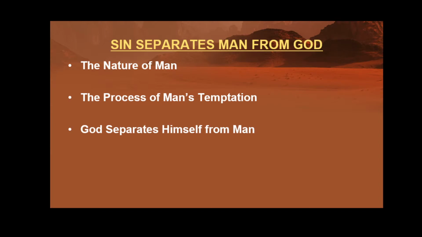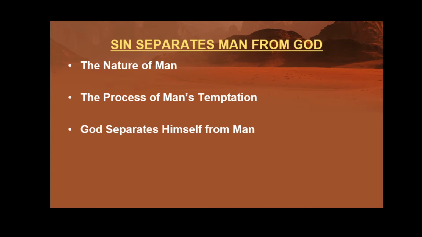But the serpent said to the woman, "You will not surely die. For God knows that when you eat of it, your eyes will be opened, and you will be like God, knowing good and evil." So when the woman saw that the tree was good for food, and that it was a delight to the eyes, and the tree was to be desired to make one wise, she took of its fruit and ate, and she also gave some to her husband who was with her, and he ate.